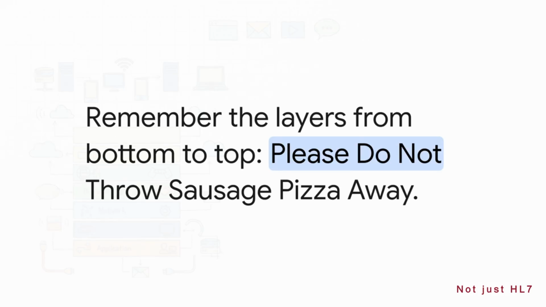Okay, I know that's a lot to remember. So for decades, network engineers have used a classic little mnemonic to remember the layers in order from the bottom up. Please do not throw sausage pizza away. That's physical, data link, network, transport, session, presentation, and application. It's silly for sure, but trust me, it works.